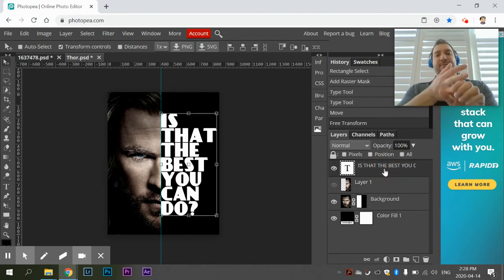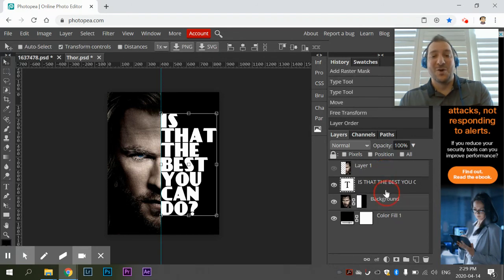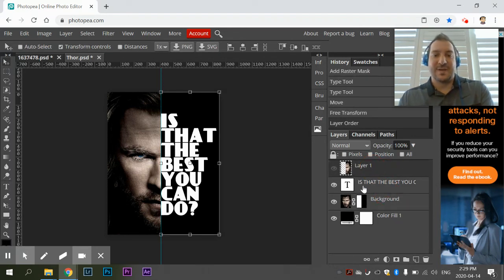We have our text. We've created the photo, brought it in, cropped it. We have made a mask to hide this one side of the layer. We have made a copy so that we can use this now as our clipping mask, and we've created our text. Look at the order of the layers here. This is the order you guys need it. The reason being is because when we make a clipping mask on here, you want the clipping mask to take the shape of whatever is below. Okay, so let's take a look here. Actually, I was wrong. See, even I make mistakes sometimes. So we're going to grab this layer and drag it below this layer here. Okay, so there we go. So now this layer here will take the form of the text. And that's what we want.